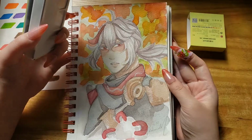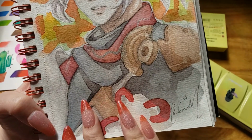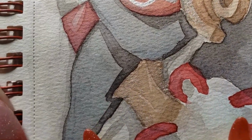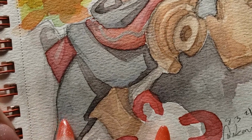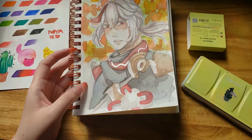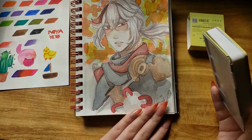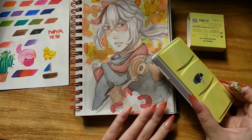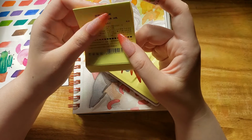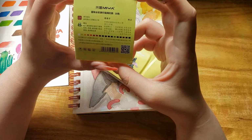It mixes well. The only thing I noticed was the granulation. Like in this black, you can't really see it now, I guess, on camera you probably can't see it, but you could kind of see in the divots that there's blue, because I mix blue and brown and those colors to make a black. But other than that, I like them. Unfortunately, for most cheap brands, there is no pigment information. I do not know if this is very light fast or not light fast. And I don't really understand it enough to test it.